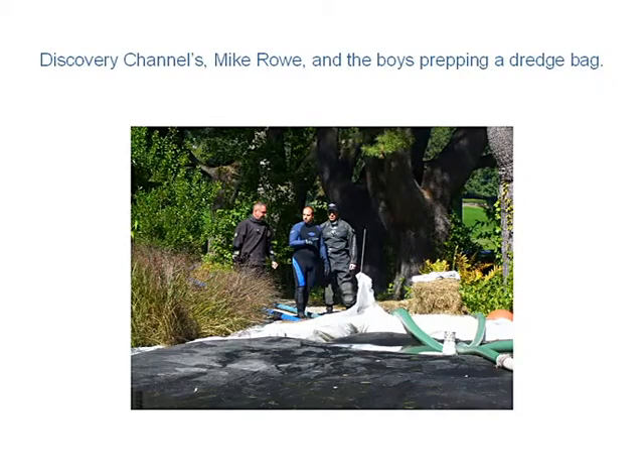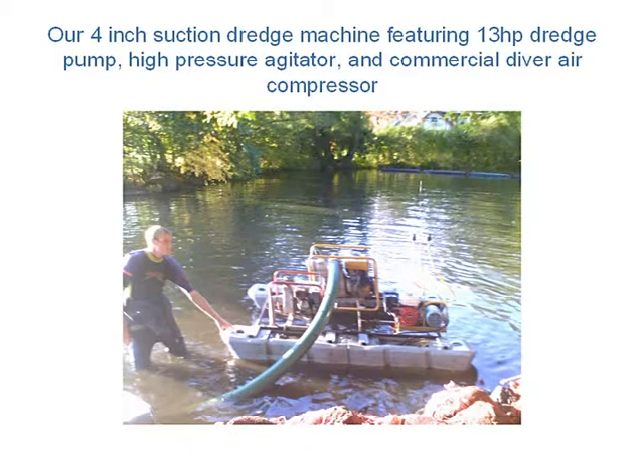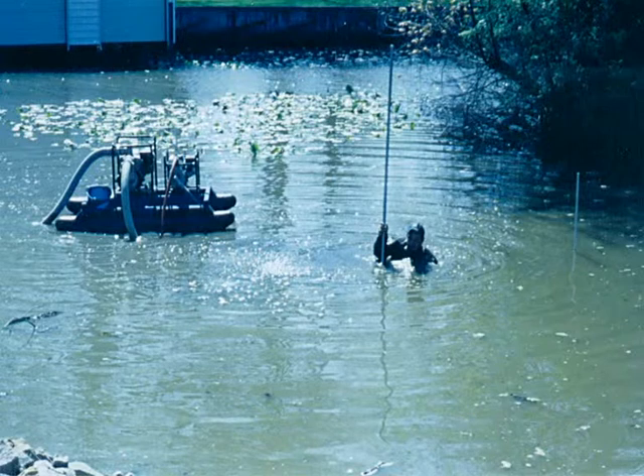Tell me about the different options for what you call dredging. We offer two types of processes: suction harvesting and suction dredging. Suction harvesting is simply going underwater and extracting invasive and unwanted plants by use of a special suction device, which extracts the plants in their entirety along with their rooting system. We also take out years of past plant matter, which we found offers the best means of reducing the growth of these types of plants.